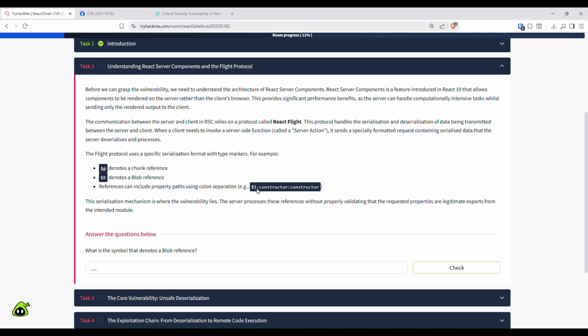This serialization mechanism is where the vulnerability lies, and the server processes these references without properly validating that the requested properties are legitimate exports from the intended module.